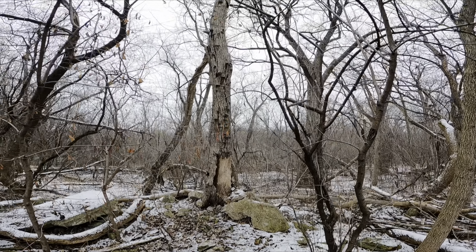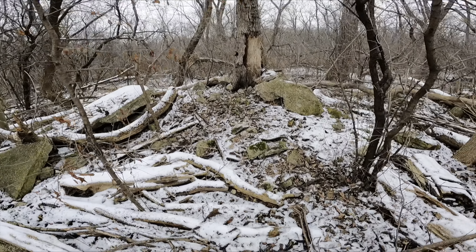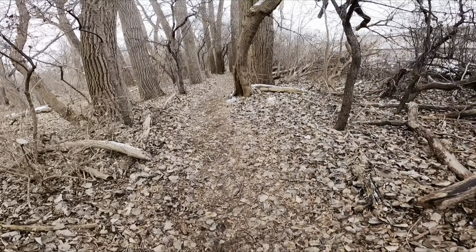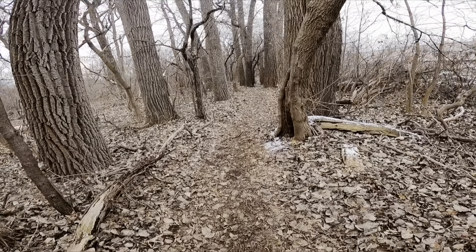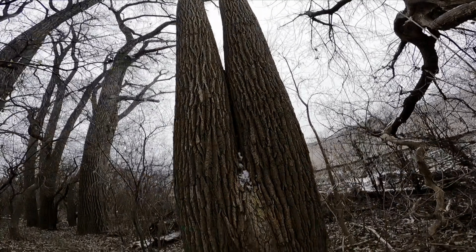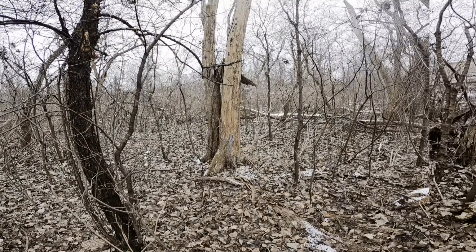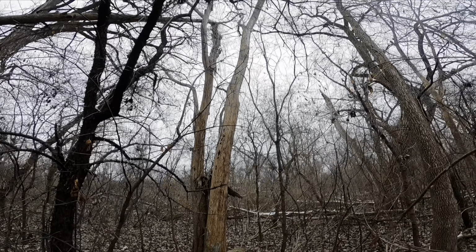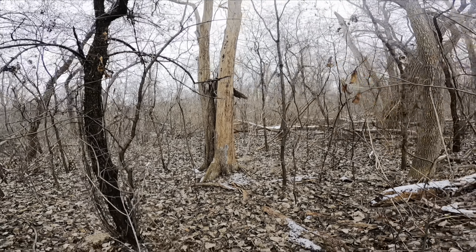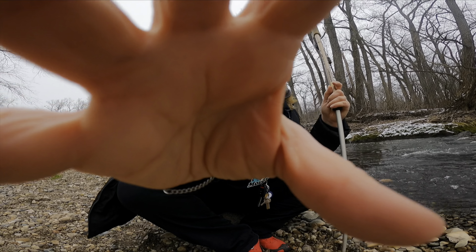Yeah, here's an elm. He's dead. He's surrounded by rocks, which can heat up and make it fruit earlier than others. Use that meat thermometer. Here's the Garden of the Giants. These humongous old cottonwoods. I think they'd pop some mushrooms for me. I picked on this guy two or three years in a row, but about two years ago, people are going to check this guy in spring and it'll be a waste of time. He's done. He's finished. So here I am by Serenity Spring.